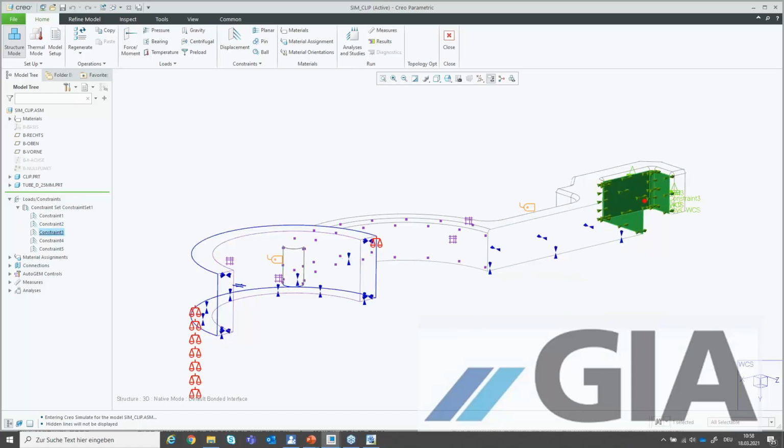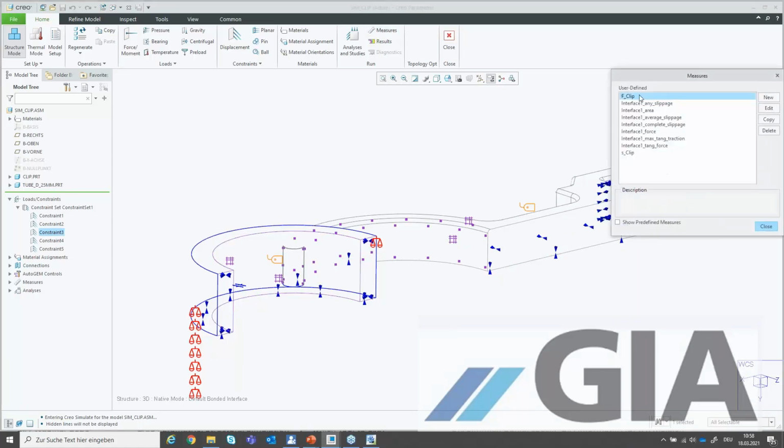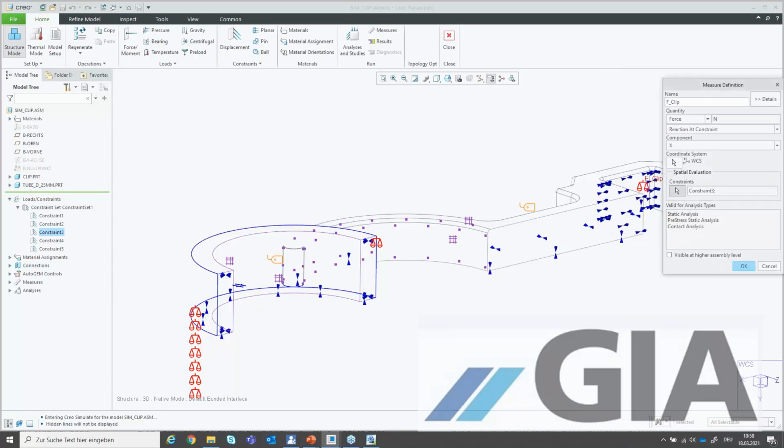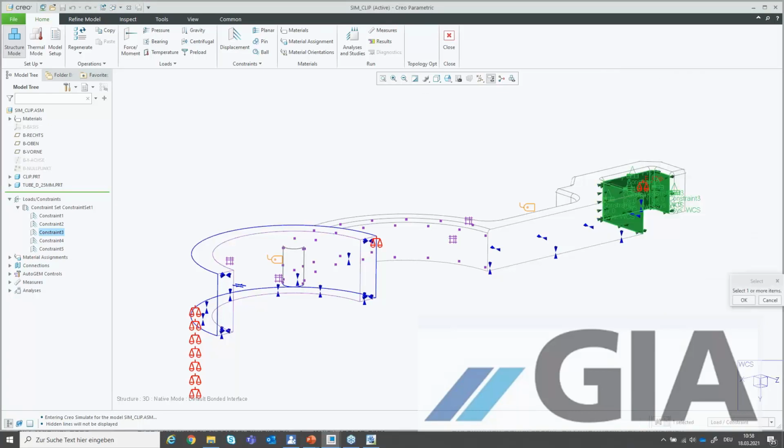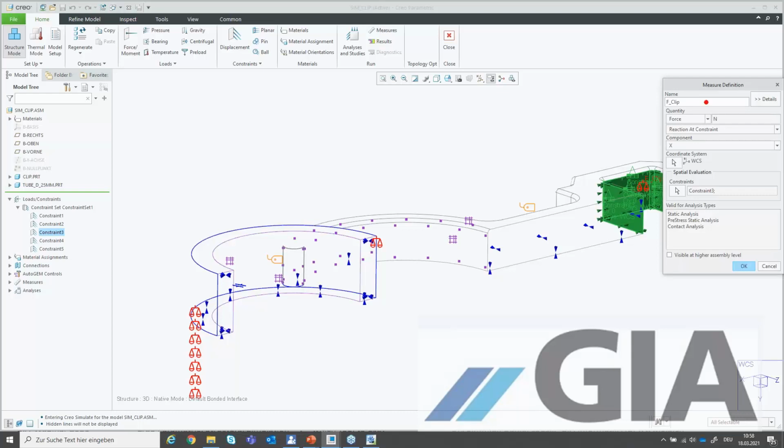This is where I'm holding my clip in that direction, and on that constraint here, I also did a measure. I'm measuring the force there. See here, this is the force. So it's a measure I created here.